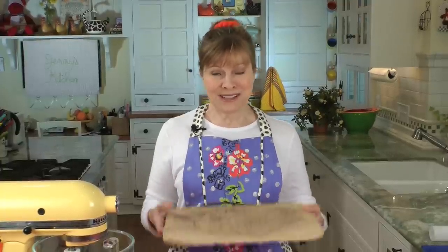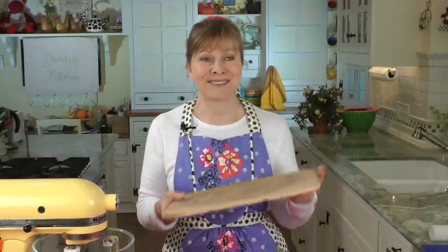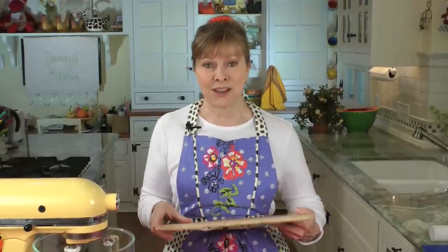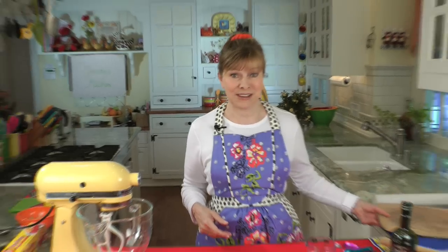If you want a pizza with that crispy, slightly charred crust, then go to a pizza place with a wood-fired oven. Or, you can make one at home using a pizza stone, like this. Now these are heavy — you can see I've made a few pizzas in my day. You can make any flavor of pizza on a stone, but today I'm making barbecue chicken pizza, and oh my god, this thing is crazy good.